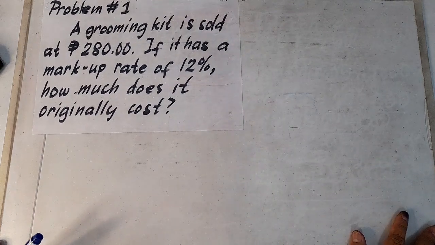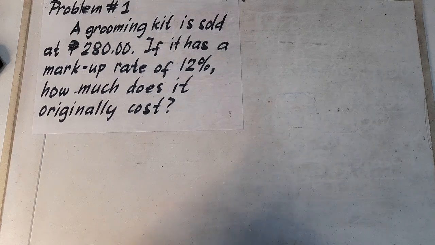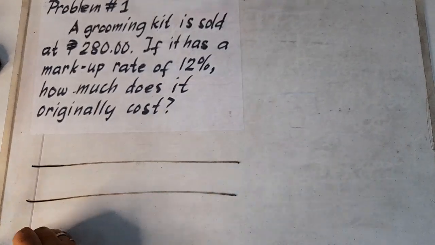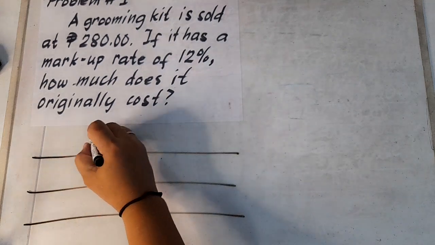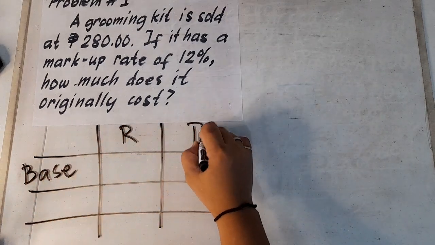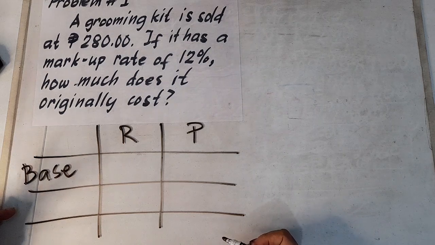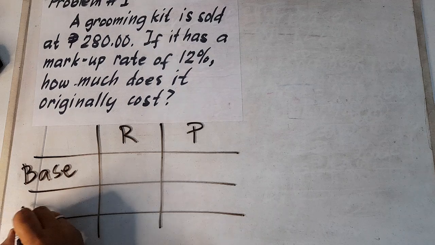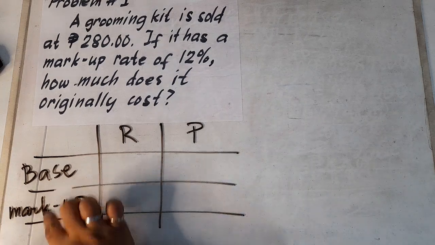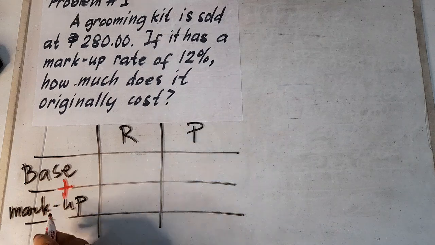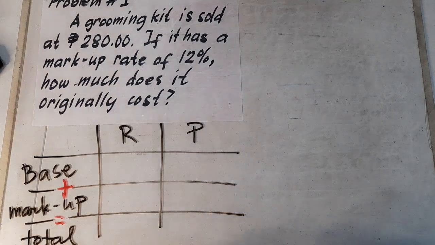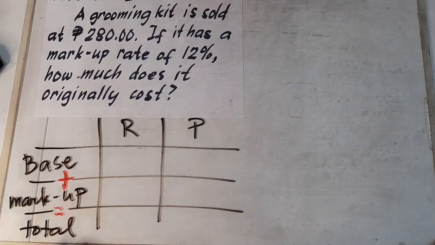Okay? So, let's have a table of values for this particular problem. So, to organize the data given to us. So, we'll have a table like this. And then, taas na lang natin yan. Sorry. Okay. We have here the base. Then, the rate and percent. Okay? Below the base, ang ilalagay natin dito ay yung ating markup. So, this is an increase. Okay? We have the markup. And since it's a markup, okay, we add the base and the markup. Yan yung ating total. Okay? Pag inadd ninyo yung base at saka yung markup, syempre, total ang tawag dun sa sagot.